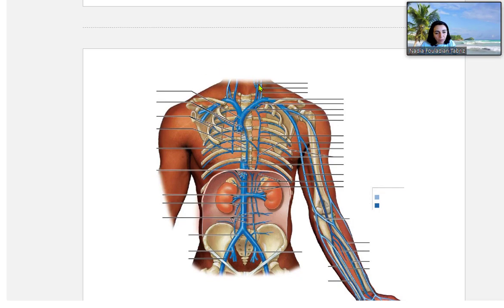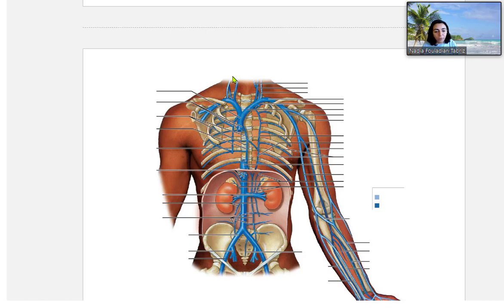And then from here, from head and neck, you have the internal jugular that is bigger, the external jugular that goes next to that, and then you have another one that is the vertebral vein. It is the same way that you have the vertebral artery from the subclavian artery that went into the transverse foramina of the cervical vertebrae and passed to make the posterior circulation of the brain, that you all know about.